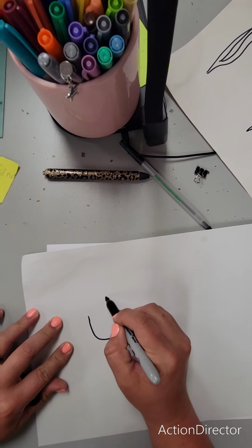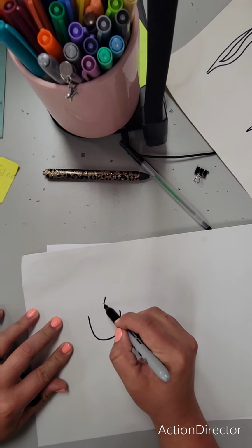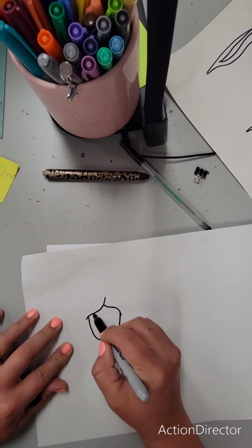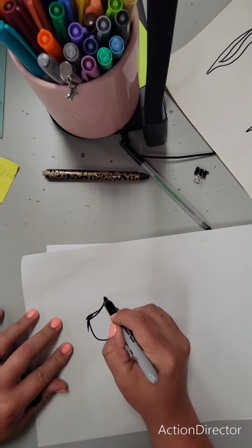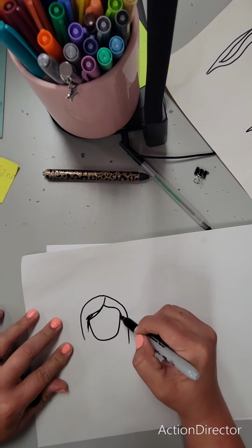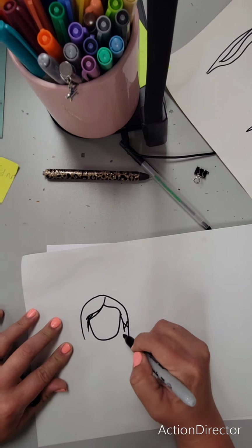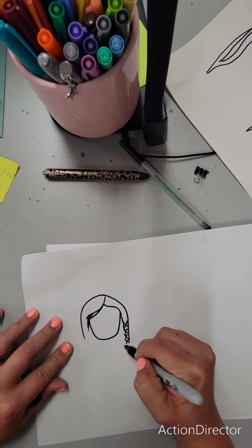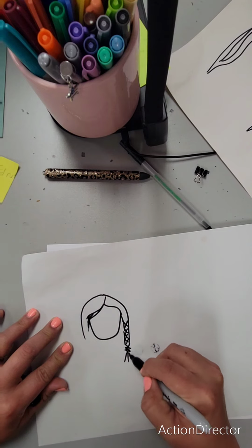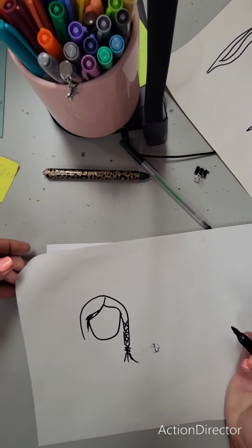So if I'm making braids, I'm gonna part the hair, add the bangs, if there's bangs, swoop it over, and then come down. And that would be the top of the hair. And for braids, I usually do just X's. And then hair tie. There you go.